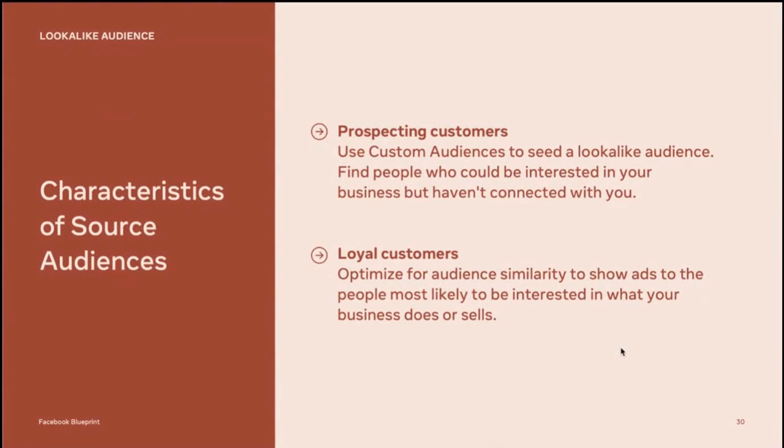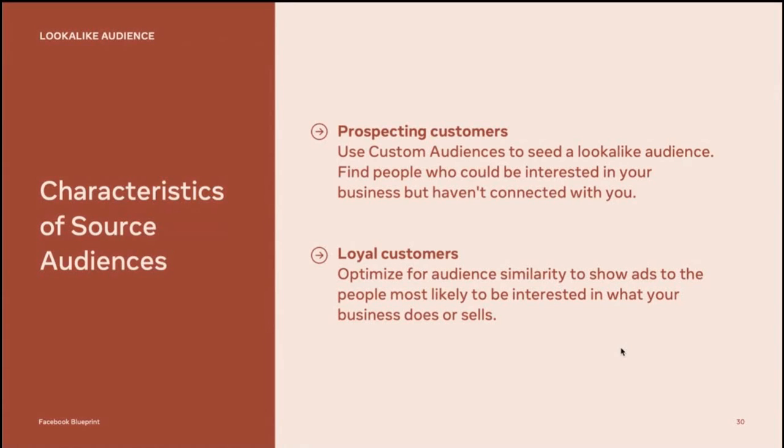If you want prospecting customers, you can use a small, highly effective custom audience to seed a lookalike audience that's optimized for reach, to find people who could be interested in your business but haven't yet connected with you. But if you want loyal customers, then you have to optimize the audience for similarity, to show ads to people who are most likely to be interested in what your business does or sells. So depending on what kind of audience you want, you can use the source audience or seed audience accordingly, and then create more lookalike audiences based on your objective.